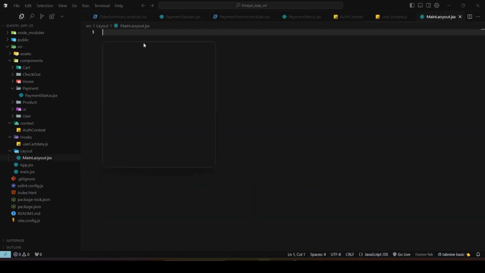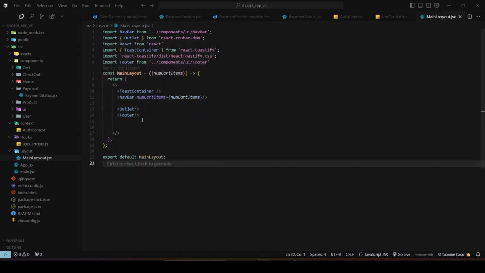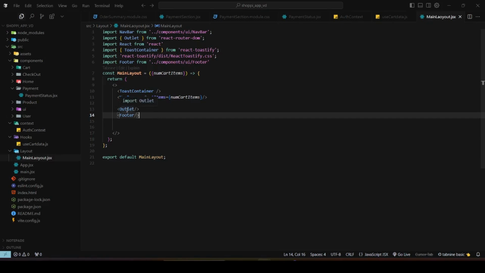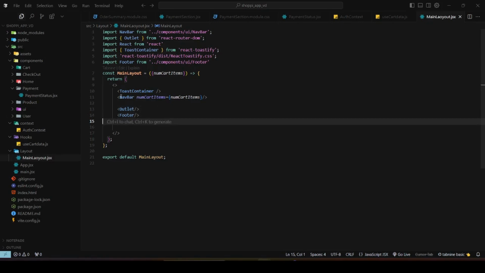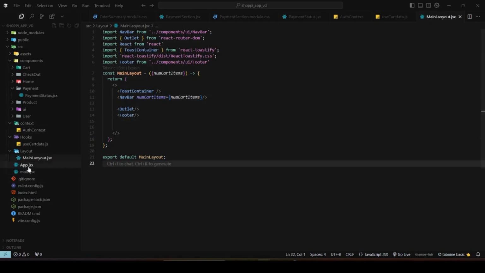Okay, in this page I will write simple code. First import all the things, and then in this main page we will create the outlet and then the footer and navbar. Okay, now all the folders are created successfully.